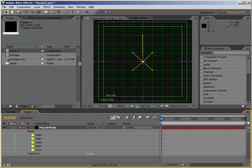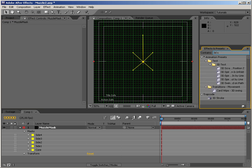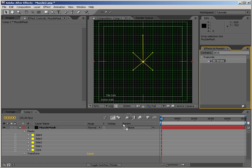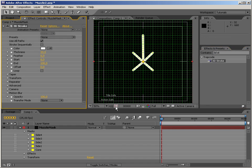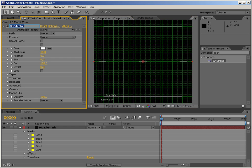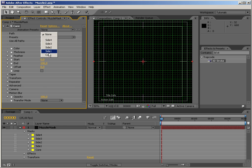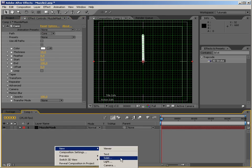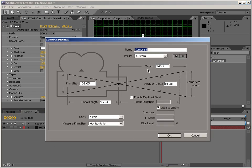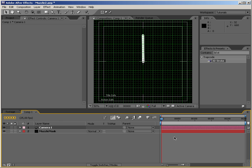So now I guess you see why we are going to use 3D Stroke in this project. Let's just apply 3D Stroke. That's right, we can turn off the masks for now. The first thing is, let's call this core. And we're going to set the path to core, obviously. And let's create a camera so we know what we're doing. And camera, okay, whatever the settings, it doesn't really matter at this point.